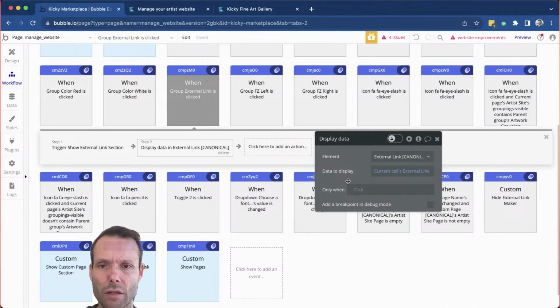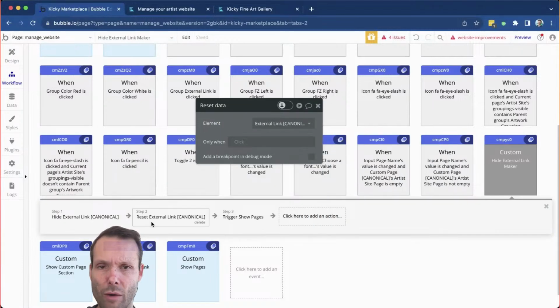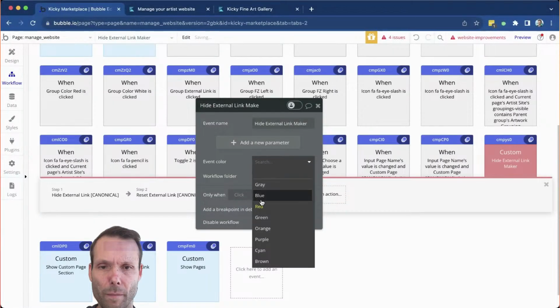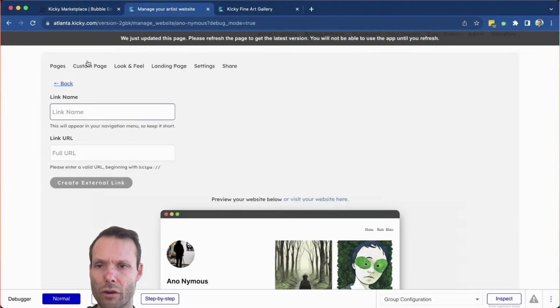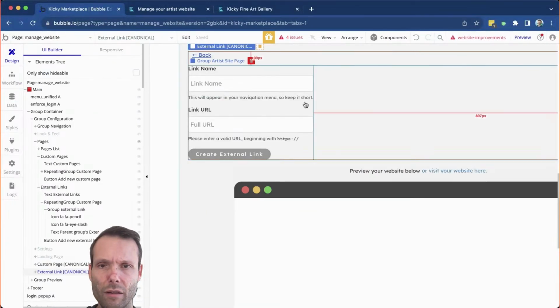Yes. And I think that when we hide, we are unsetting that. Where we have hide external link maker. Yeah, we're resetting it. It should be blue like the other ones. See these custom states at the bottom having to do with hiding and showing that, so they're all kind of together. Okay, now that we've done that, we have that canonical thing set.